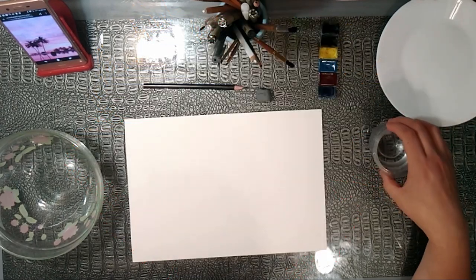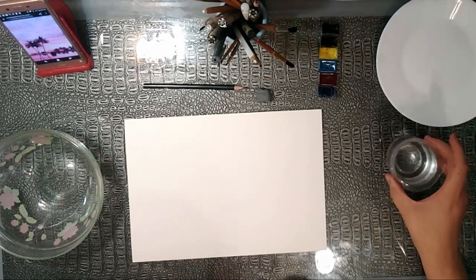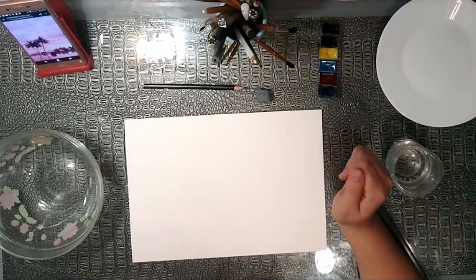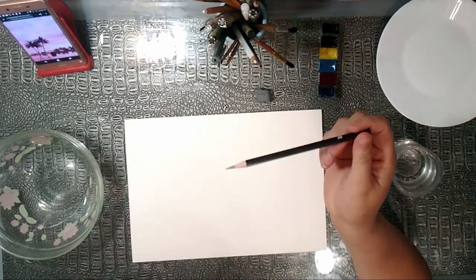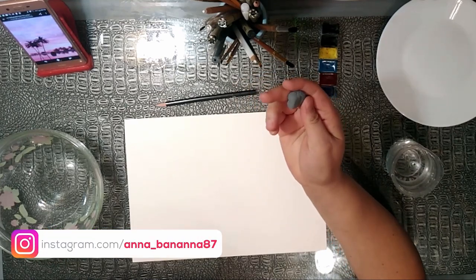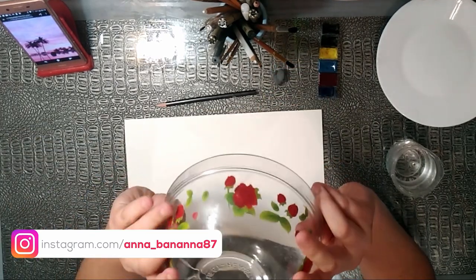For today's watercolor sketch we will need watercolors, a simple pencil, any that you currently have, an eraser in case something goes wrong at the sketching stage, any round object to draw a circle.